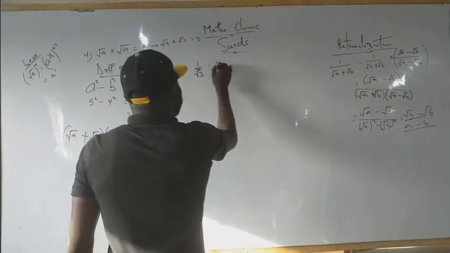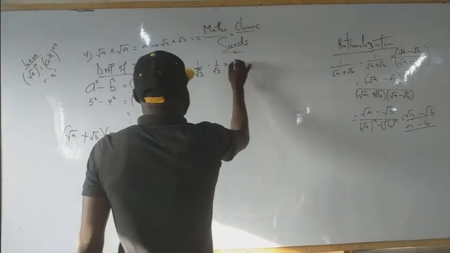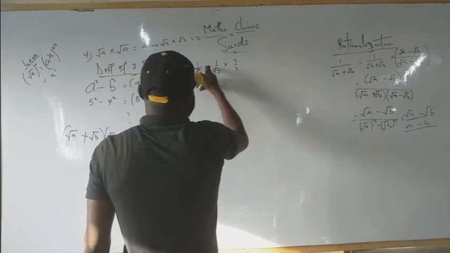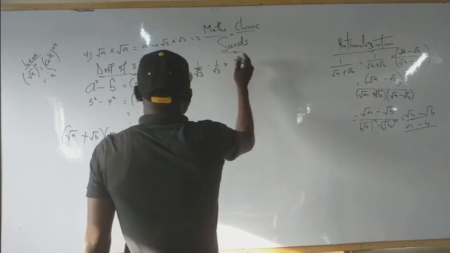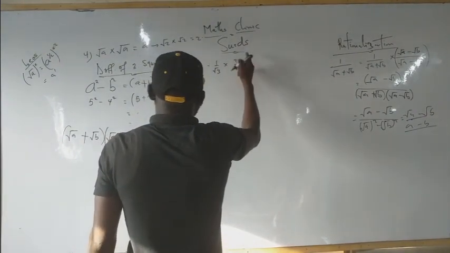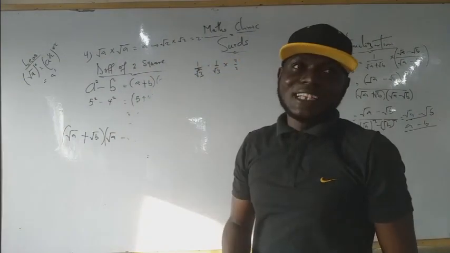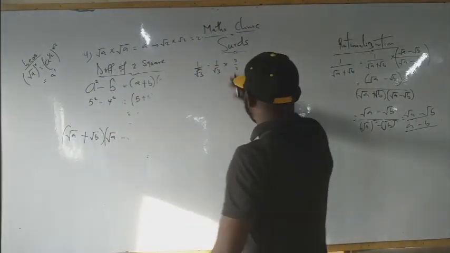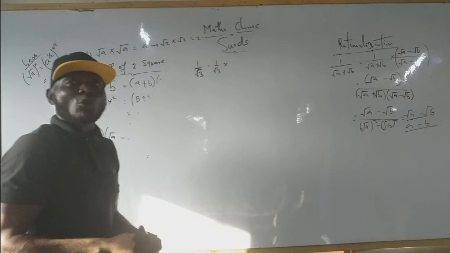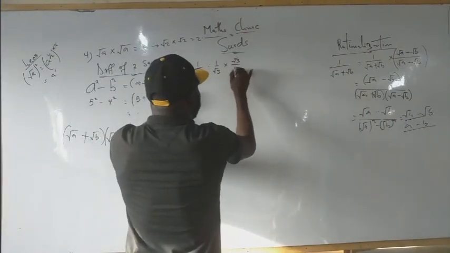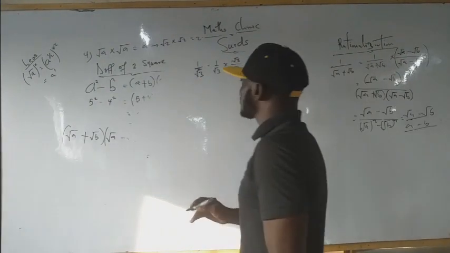This will be equal to 1 over root 3 times what? We can pick 2 over 2. If you pick 2 over 2, this and this will go, that's 1, and multiplying 1 by this we are still getting the same thing. It means we have not even done anything yet. The best thing to do is to consider the denominator, that is root 3 over root 3. Can you see that?